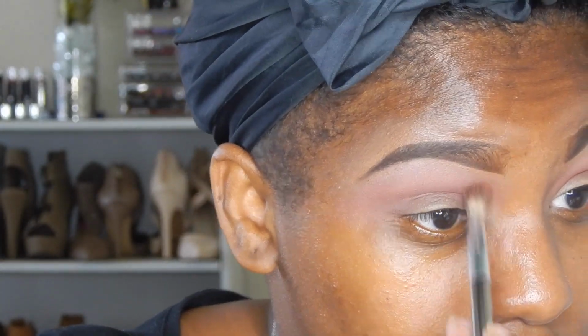I am going to take my foundation powder and that same fluffy brush and just go in the inner corner and just clean that up a little bit. This doesn't add any extra color. It's just cleaning up the inside right in here. I don't like too much color coming in there, so that's why I do that.